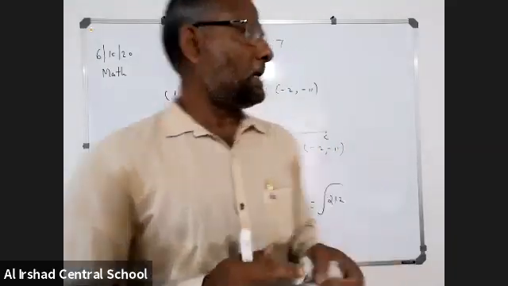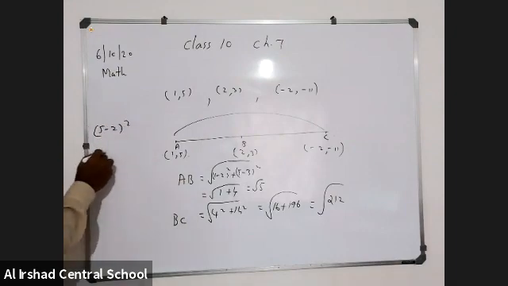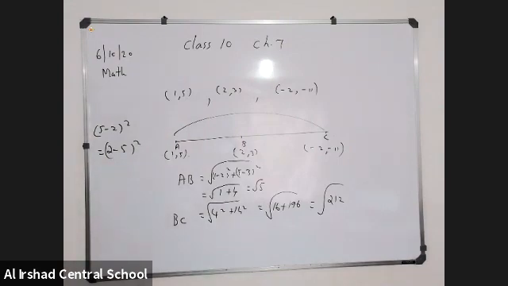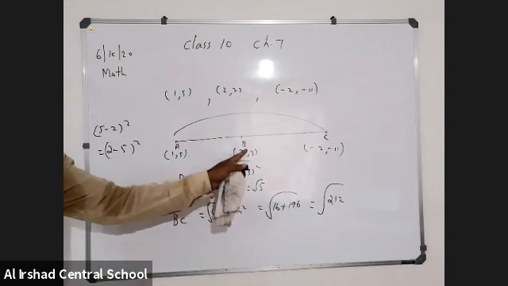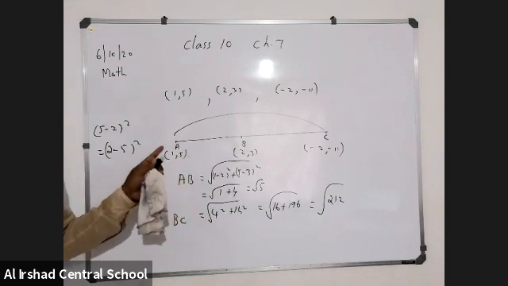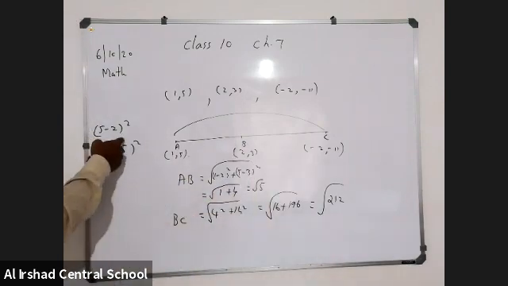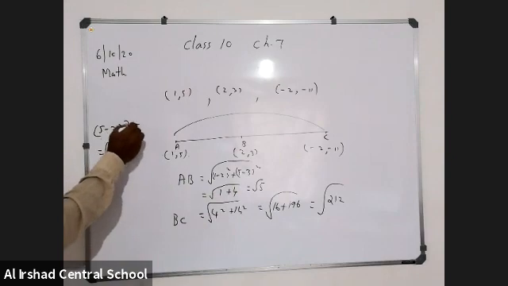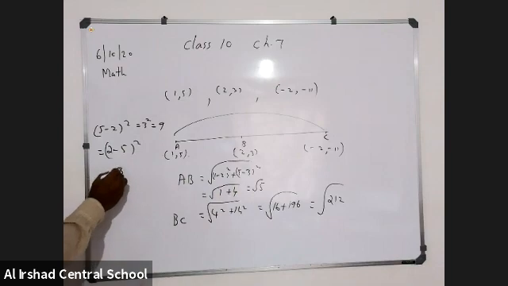That is why in the starting I told you, look here, 5 minus 2 all square is equal to 2 minus 5 all square. Do you agree? Because it is square. Here is the square, here is the square. That is why the formula S2 minus S1, then after that I told you the same matter, S1 minus S2 you can do. Because 5 minus 2 whole square means 3 square, that is 9. 2 minus 5 whole square means minus 3 whole square, that also is 9.